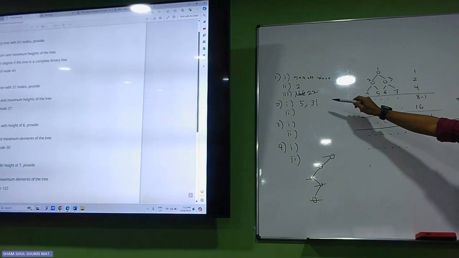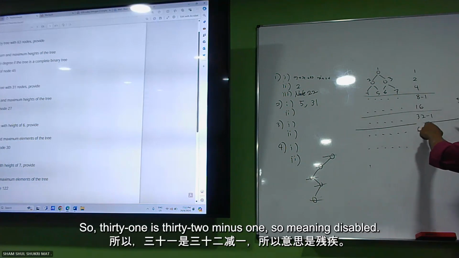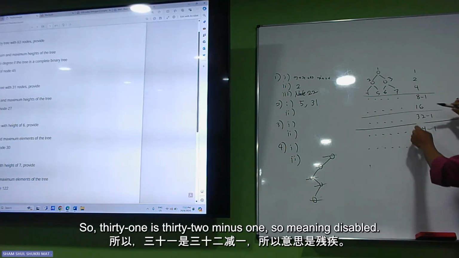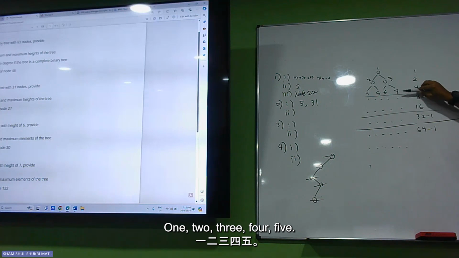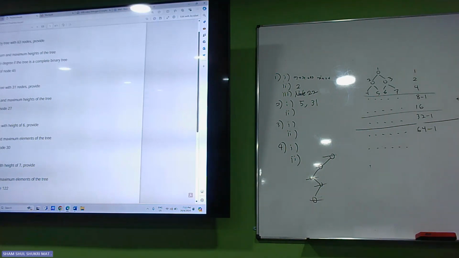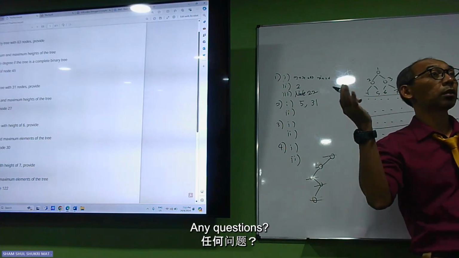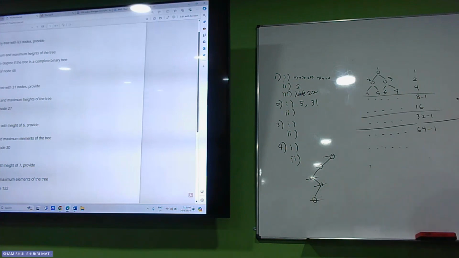Clear? Minimum, you put everything compactly. So 31 is 32 minus 1, so meaning this level: 1, 2, 3, 4, 5. Clear? Any question?